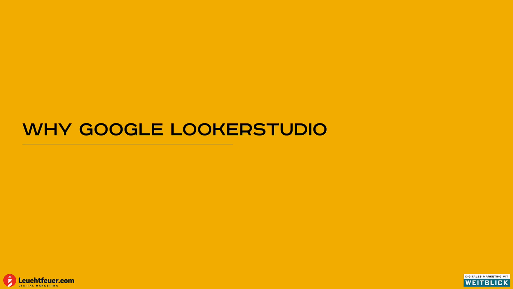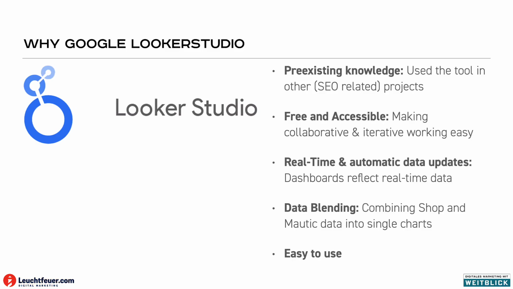And as you already mentioned, we used Google Looker Studio for this project. And you may ask yourself, why did we even choose Google Looker Studio? First of all, one of the main parts is that we had some pre-existing knowledge in the company already, because we use Google Looker Studio in other SEO projects. So there was some predisposition to just have a tool that is not learned from scratch, but some knowledge in the company already. Also, it's free and pretty accessible.